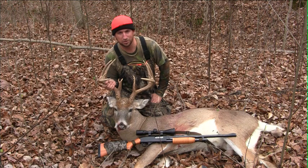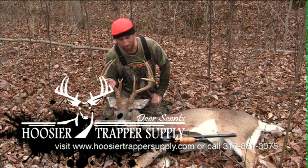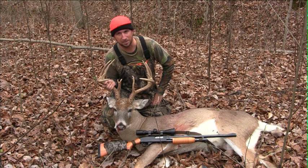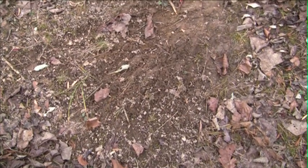Here's your Hoosier Trapper Supply dominant buck. This is the first year I've used it — I've always used the gland lure and the whitetail doe in heat. The dominant buck is what got this deer for me this year. He would make a scrape, I'd make a scrape next to it or put dominant buck in the scrape, and it kept him in the area and kept him active. The buck I just shot had been using two primary scrapes in this area. I'm sitting in between them, hitting both with dominant buck. I even made a mock scrape right in front of my tree stand and he's been hitting all three. I went by this scrape this morning and it was untouched, but that buck came from back in this area. This is why you use dominant buck — he just hit this scrape after I put Hoosier Trapper Supply doe in heat right by this spot this morning. See those fresh claw marks? He just did that this morning — and that wasn't there when I checked it earlier.